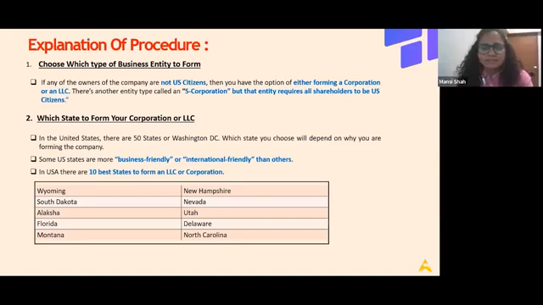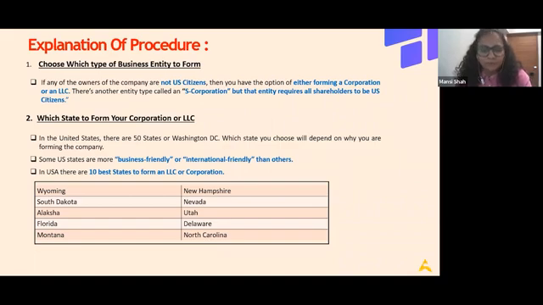We discussed the major difference between corporation and LLC, and why S corp is not possible: the basic criterion to be an S corp is that there cannot be a foreign person. So when a non-US person is setting up the company, S corporation is not an option. There are only C corporation or LLC, and that we covered.